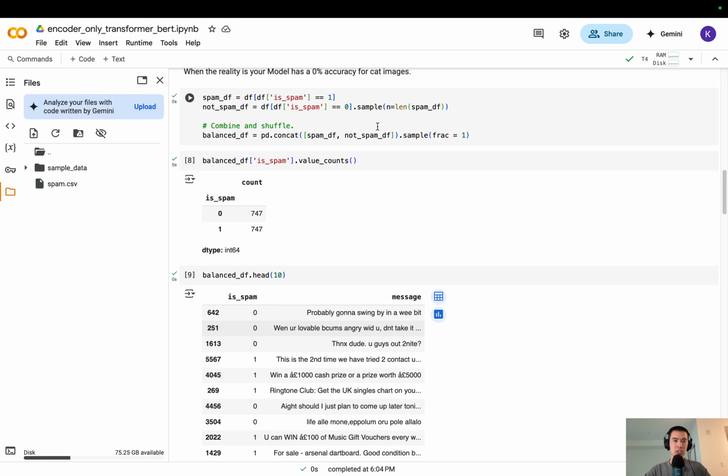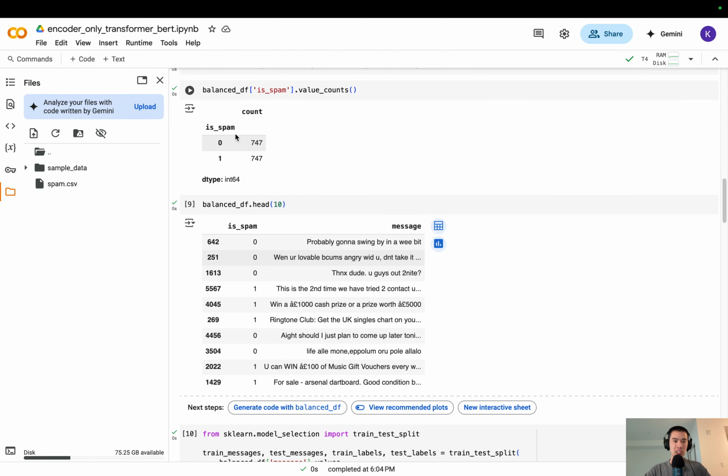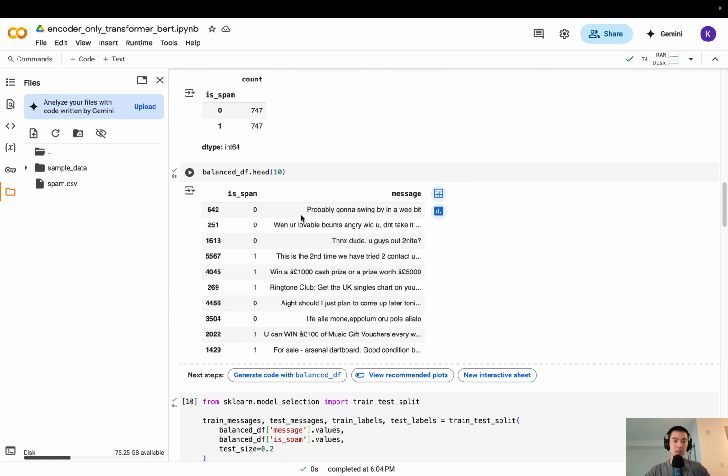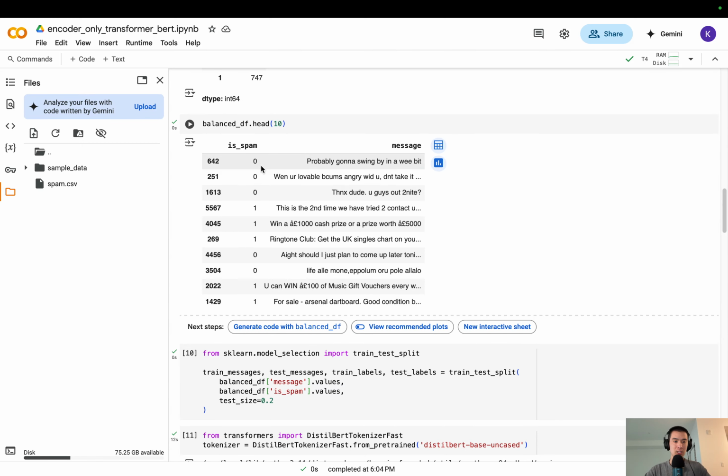So I'd run some code here, and I essentially just trim our data and force the count to be equal. So we're forced to shrink our data to make it more balanced. And then we can do a sanity check that it is balanced. So if we look at like 10 random things, we have about 5 zeros and 5 ones, which is pretty cool. So our data does look balanced now.